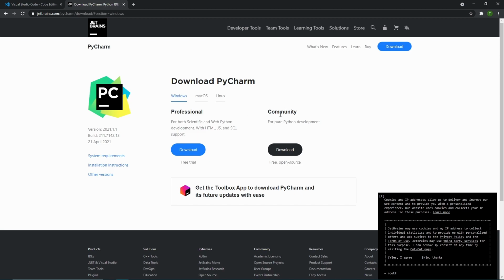The community version is free. It's free forever and you can get it whenever you want. It has all the features that you might need to run a Python file and to write your Python code itself. The professional version comes with a little bit more features for professional development, like memory management and other language support. If you are a student with a .edu account, you can sign up for the student package and it should give you access to the professional version.